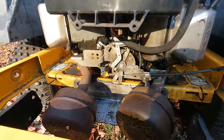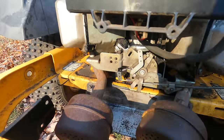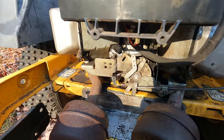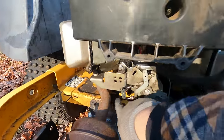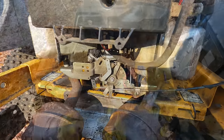And then the other news is it doesn't look like it's leaking any oil when it sits. So that's a good sign. It might leak a little drop or two while it runs. I'll have to keep my eye on that, but it's dirty in here. I gotta really clean this up, but nothing looks like it's sopping wet with oil. So that's a good sign.